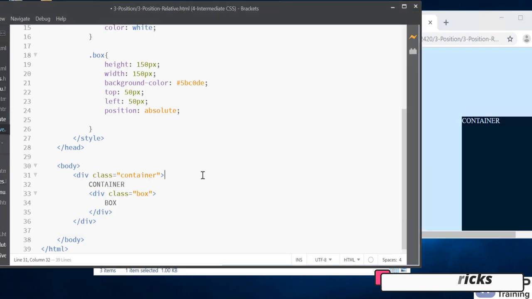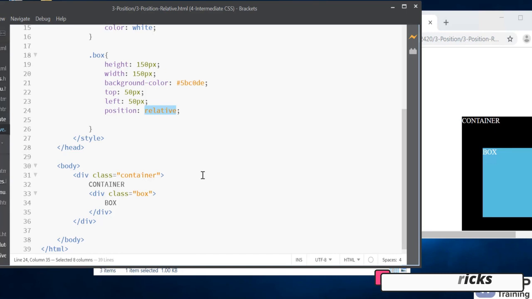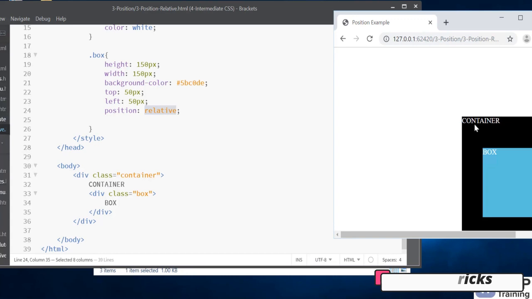But you don't want to do that. You want to say, okay, I want to follow the relative, meaning I want to follow my parent. So the parent for this box is the container. So based on the relativity of this container, it's trying to move from the container. So making the container a parent, it is saying, okay, I want top 50 from my parent and left 50 from my parent, and it is relative to this position.